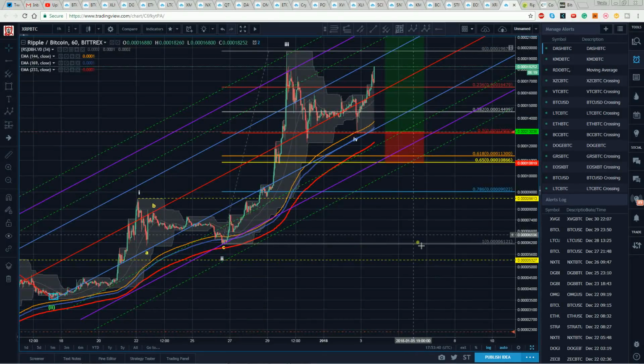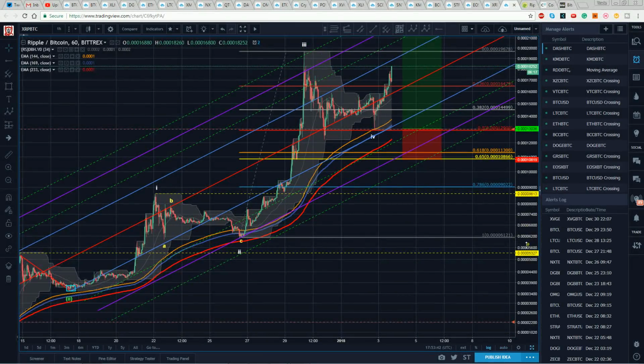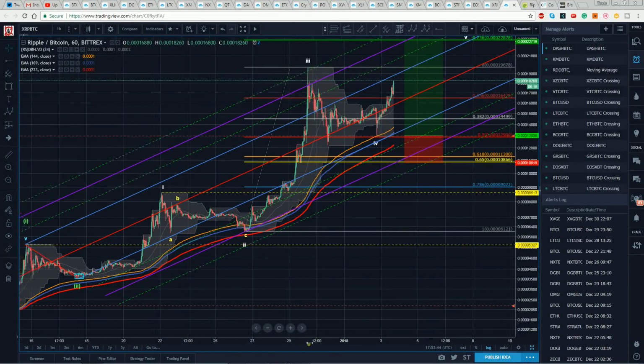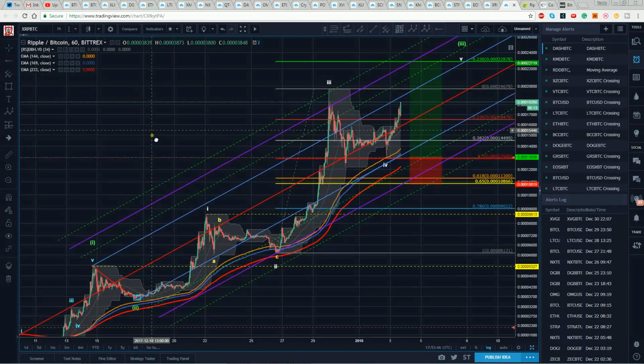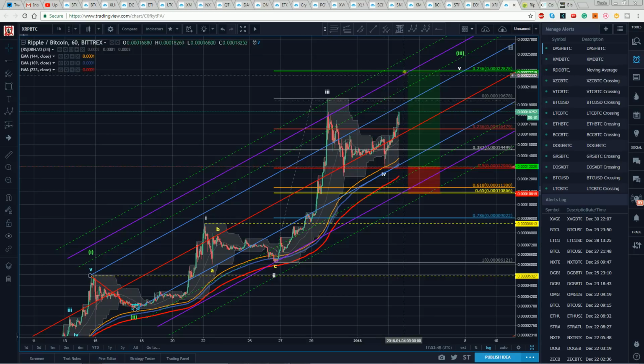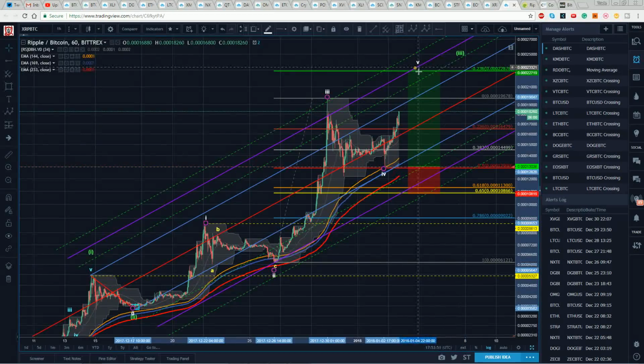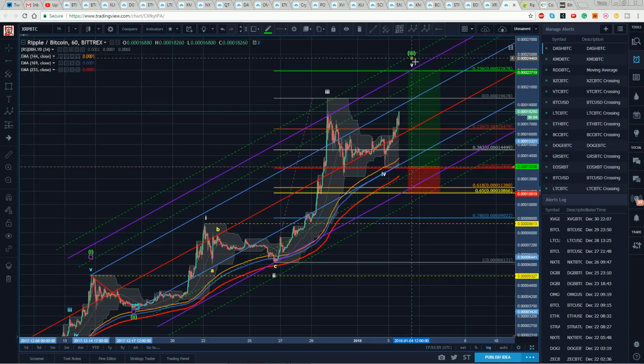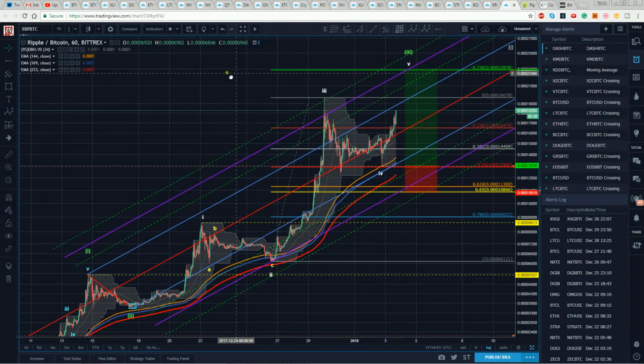There you go. So there it sits. Now, given that we know where we are in the count, we know where we are in the structure, we know where we are in the pattern. Here's our algo pull. Here's our algo target. So first target right there. And again, because we can qualify and quantify where we are, we can anticipate what's likely to happen next.